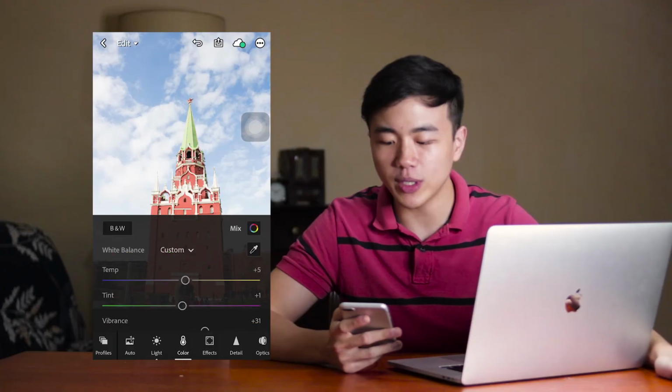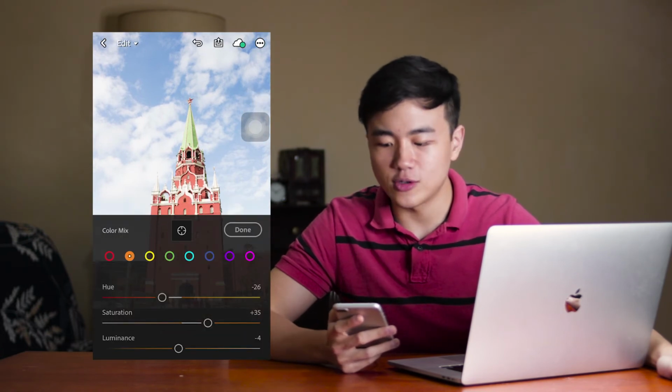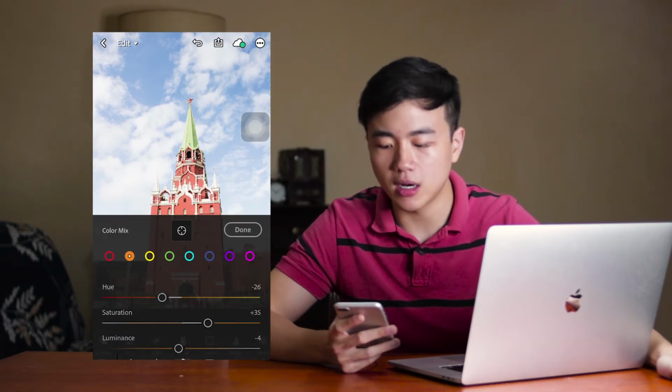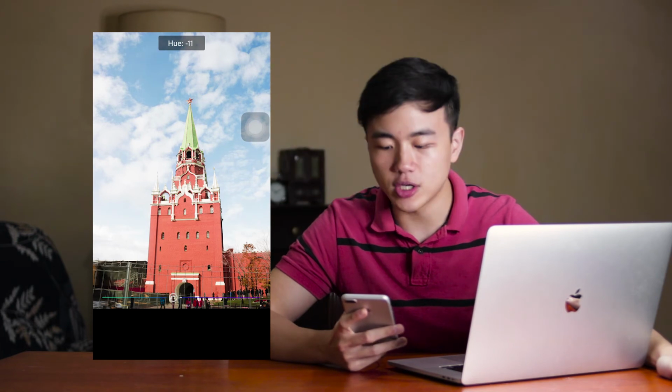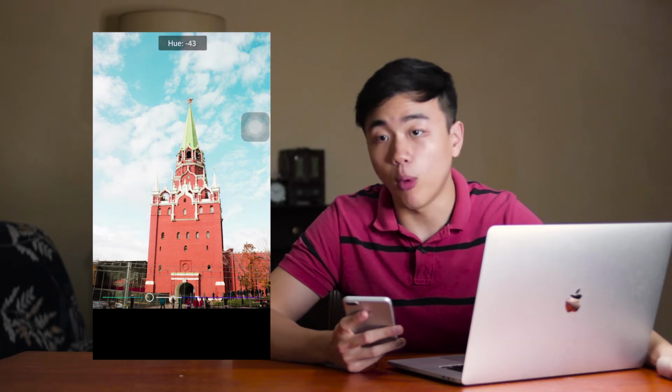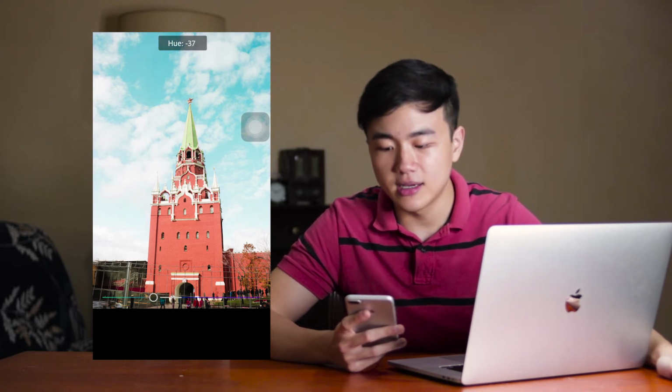Parang, lapit kayo. And then what else we can do is play with the blues kasi sobrang laki ng pagka-blue ng sky. So, just click the color blue and then adjust the hue to maybe, since we want it to be I want it to be a bit fairy tale-y. So maybe pwede ko gawing tealish, ito, teal, and then bump up the saturation.